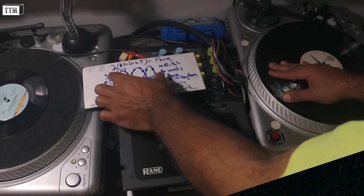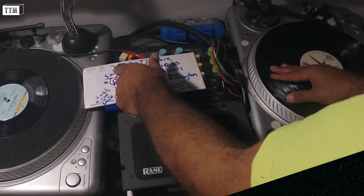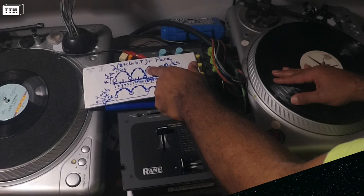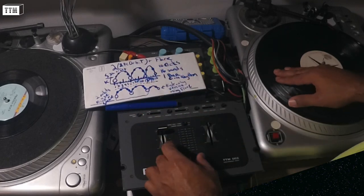So you see it works. It's a perfect one bar loop. It's going what the, what the, what the waka waka, what the, what the waka waka, what the.